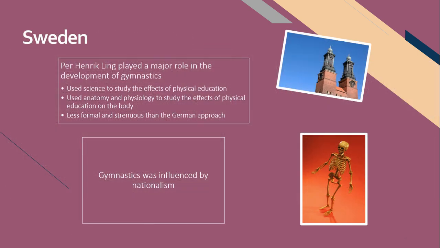During the early 1800s, gymnastics in Sweden was influenced by nationalism as well. Per Henrik Ling played a major role in the development of gymnastics during this time. In 1814, Ling assumed the directorship of the Royal Gymnastics Central Institute in Stockholm. At the institute, he developed a training program for military men that emphasized exercises that stressed mass drills and movements from position to position, on command and in a prescribed progressive sequence. Ling developed exercise apparatus, including stall bars, vaulting boxes, and oblique ropes.